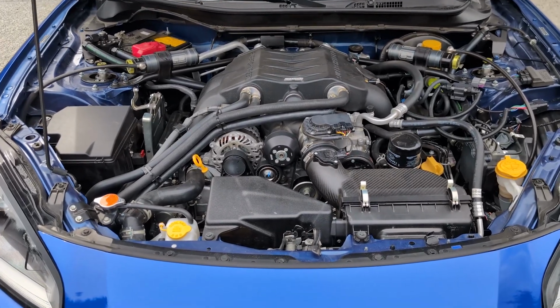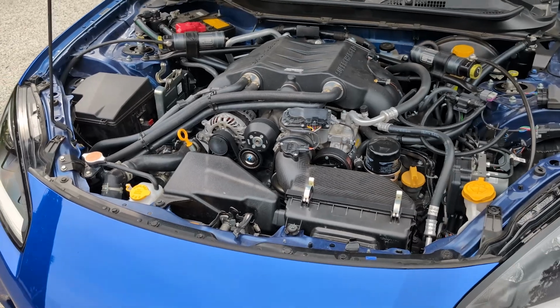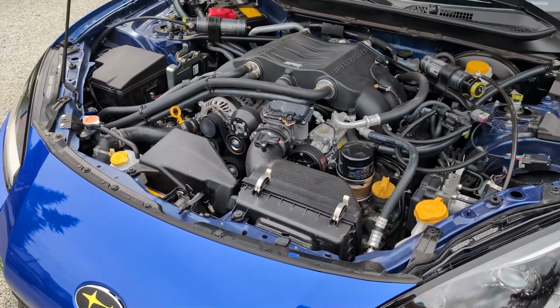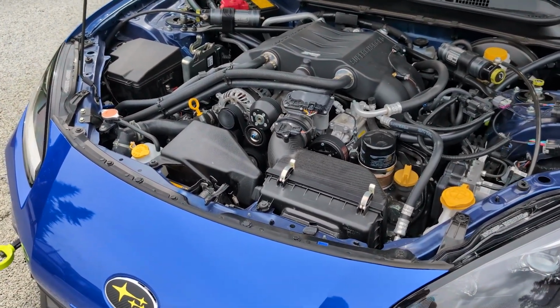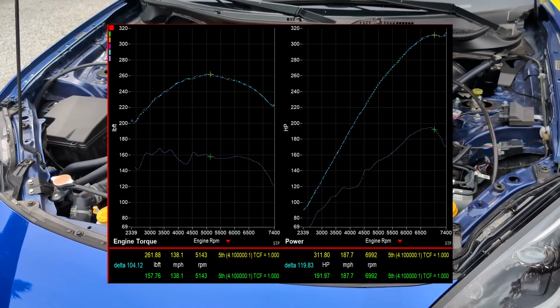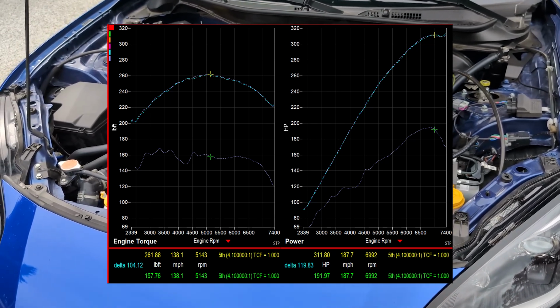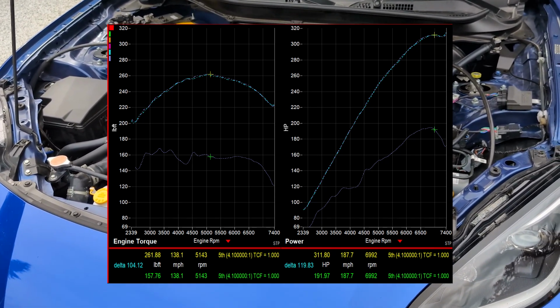And let's see what else we got. So let's talk numbers on the thing. That's what everybody wants to know. I'm gonna be posting this video, I guess, after Counterspace Garage reveals everything, so I'm okay with talking about these. So first on E60 blend, it made 311.8 horsepower. That's compared to 192 stock on Counterspace Garage's dyno.